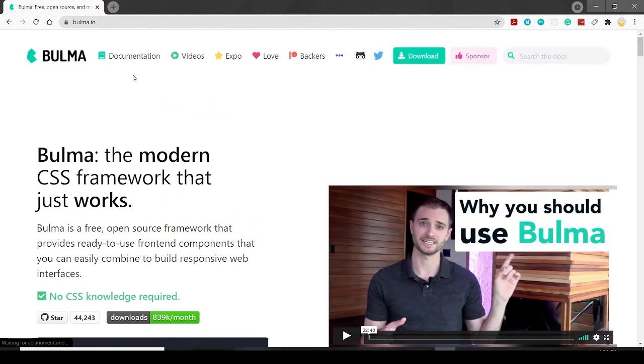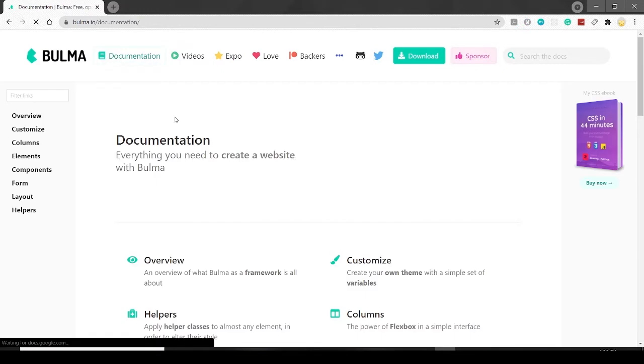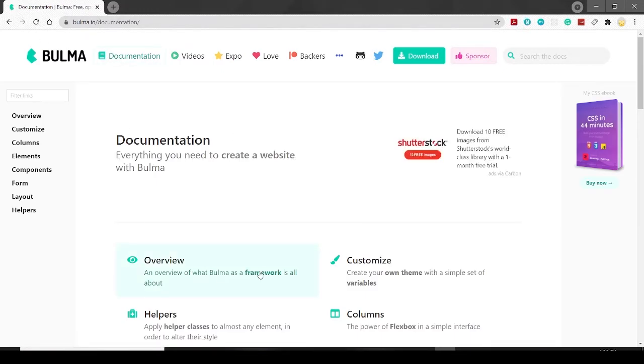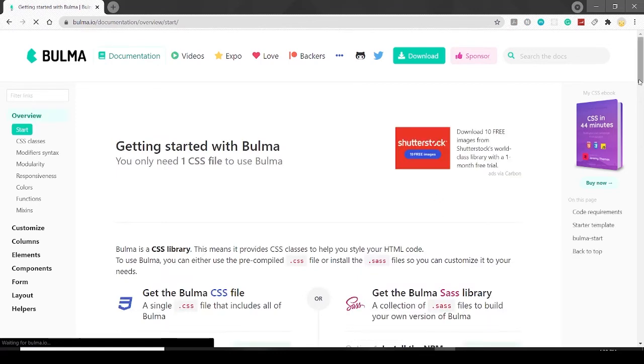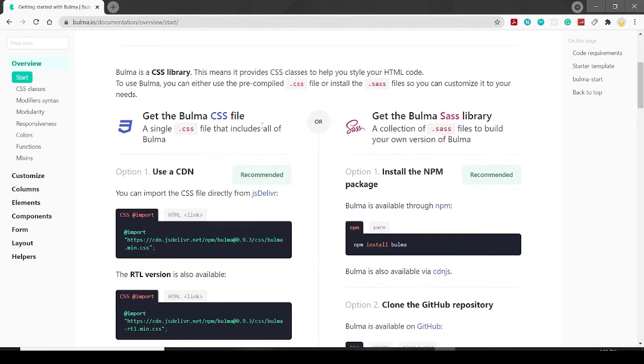So let's get into Bulma's documentation. The website of Bulma is bulma.io. Here is the documentation, and first of all let's go to the overview. Let's move on to the start, and here you can see it says Bulma is a CSS library. This means it provides CSS classes to help you style your HTML code, and it is pre-compiled.